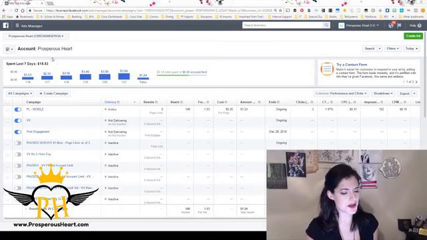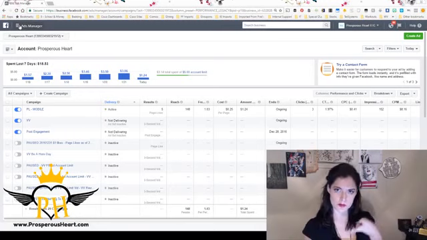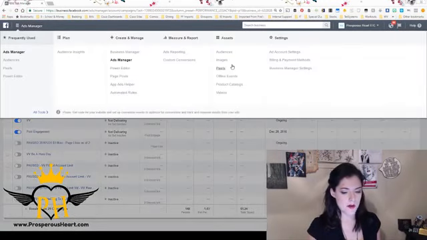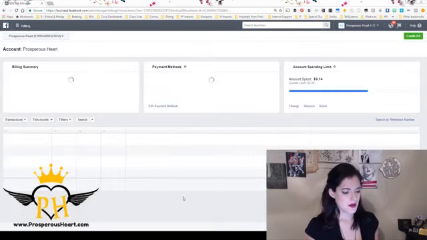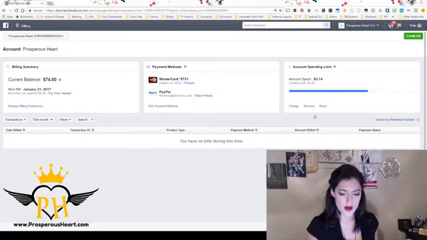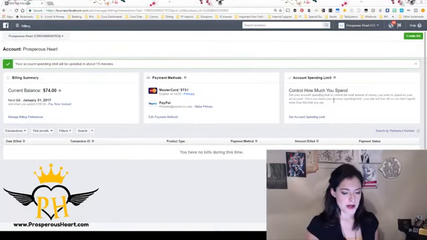So first things first, the ad spend. You'll see this here because I have mine set. If you already have it set, you can click here, but if you want to set it, you'll come up here to the triple horizontal bar, and then you'll come over here to billing and payment methods, I believe. Yes. So when that comes up, I'll remove mine for now just so you can see what I'm talking about, but you can see the ad spend.